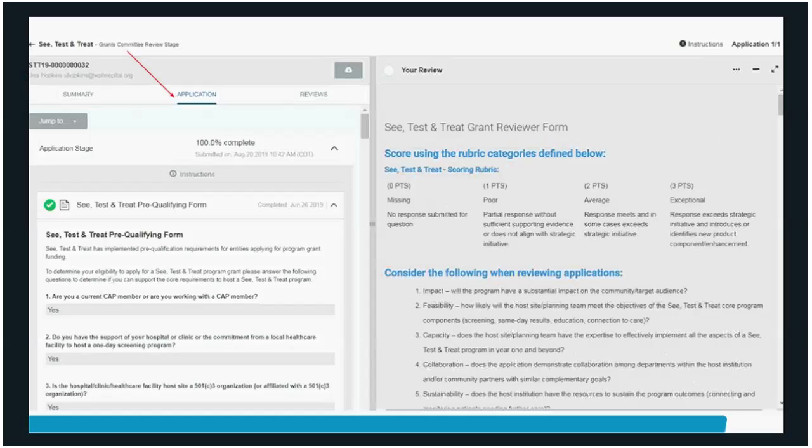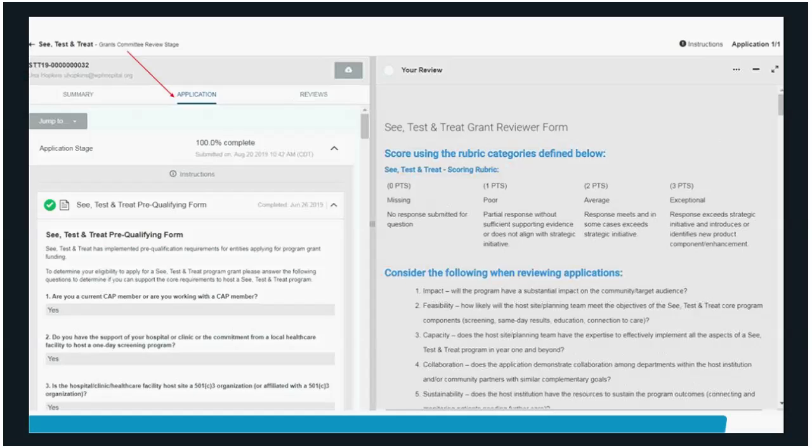So I created a workaround to have the left screen list the actual scoring rubric so the reviewers can only use the right screen to review and score applications. So that's one option. Another option is you could just print out the scoring rubric and have a piece of paper as you review the applications and have a standalone piece of paper as your guide. So I'm leaving that option open for the group.